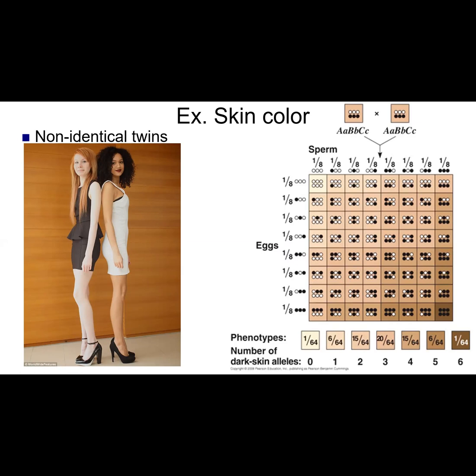And so if you were to code them into number form, how many of them you have versus how many of them you don't have, this is like a simplified version of trying to show how ranging skin color is. Those two parents could produce the range from this very, very light skin tone here in the top left box to this very dark skin tone here in the bottom right box. Okay, so skin color is one of the many human traits that are polygenic.